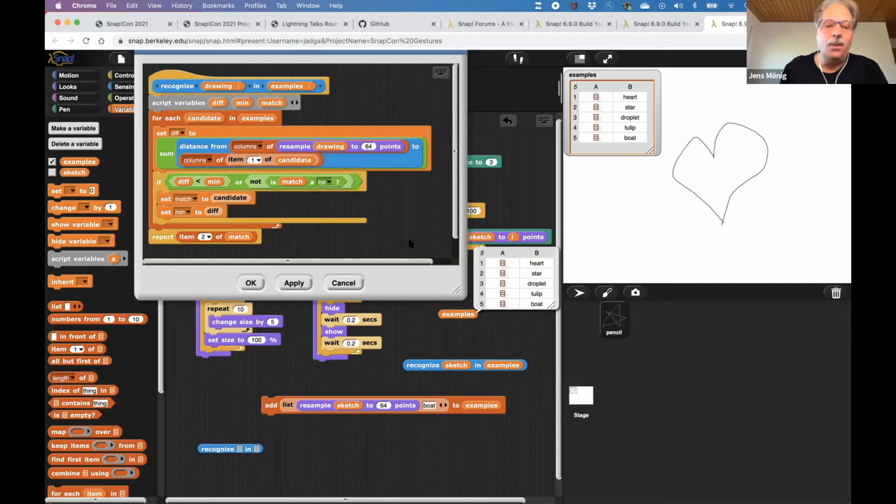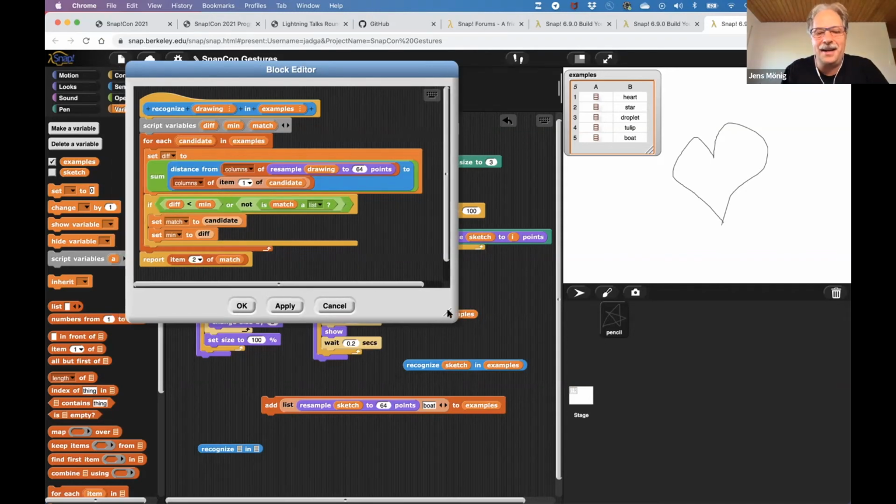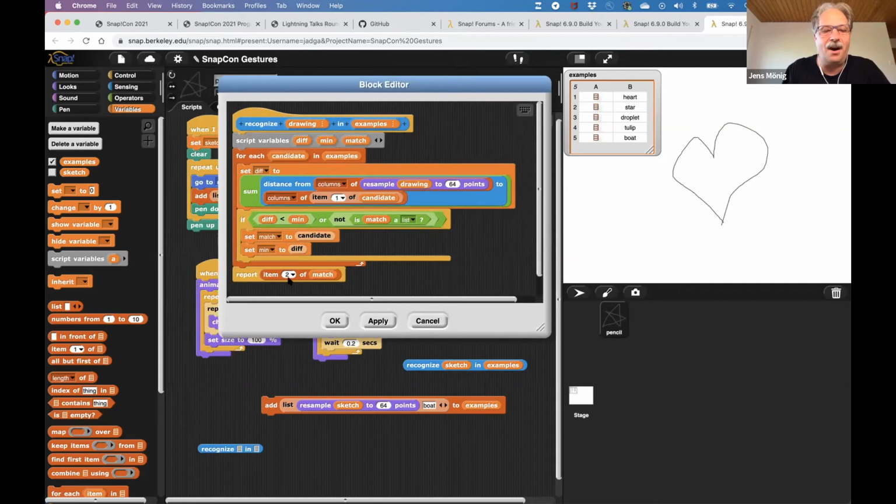So in order to get this, I'm sorry, you can't just use the recognize block. It's not as quick. You need to edit it and change the number here to item 1 and the number here to item 2. We were relying on a different data structure. I'm just going to leave this open. So these 2 item of blocks in the definition of recognize, you need to swap these, but then it should totally work. I can also just change it in my project, then you can at least use that.